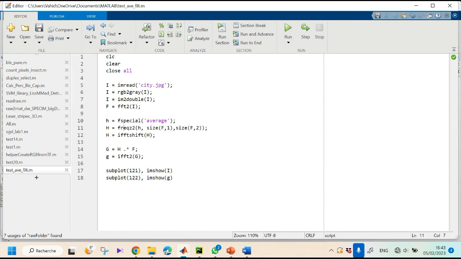Just here, because we have a phase change, it works like this.